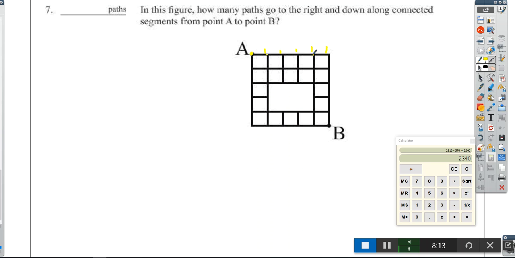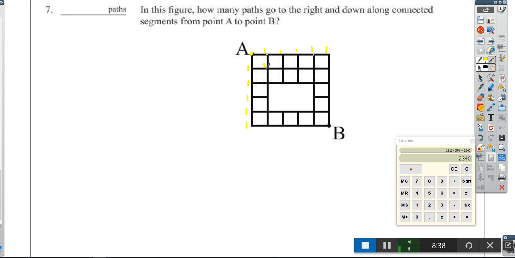Let's do something similar going down. How many different paths can I take? 1. How many can you go here? 1. Okay, now that's the easy part. So, how many ways can I get to this junction? 2. I can go 1 or 2.